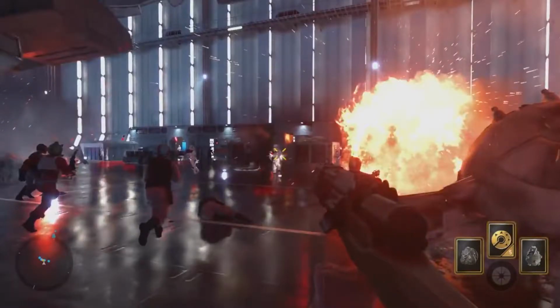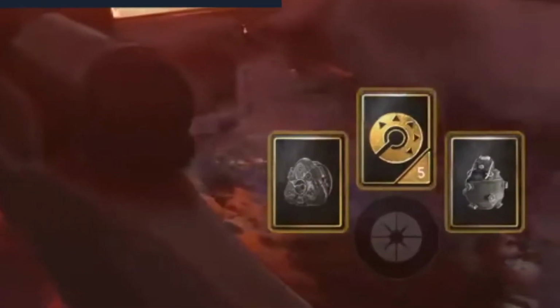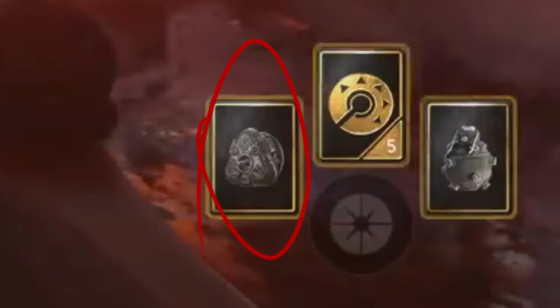We then see our first gameplay shot of a Rebel Trooper, and he is wielding the new TL-50 Heavy Repeater, along with a new Laser Trip Mine star card in the bottom right. I'll talk about that later.